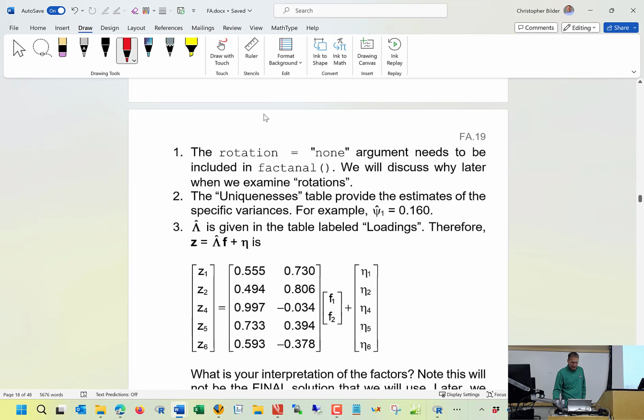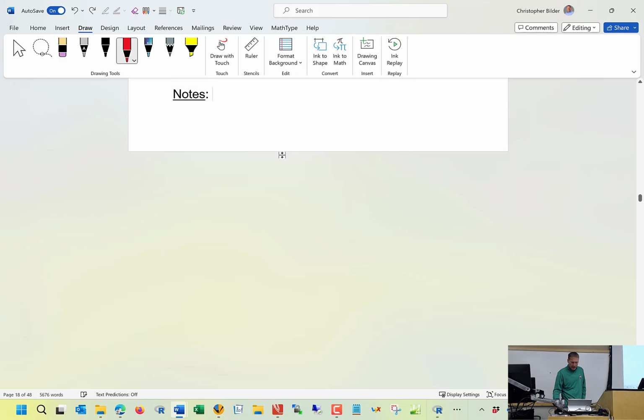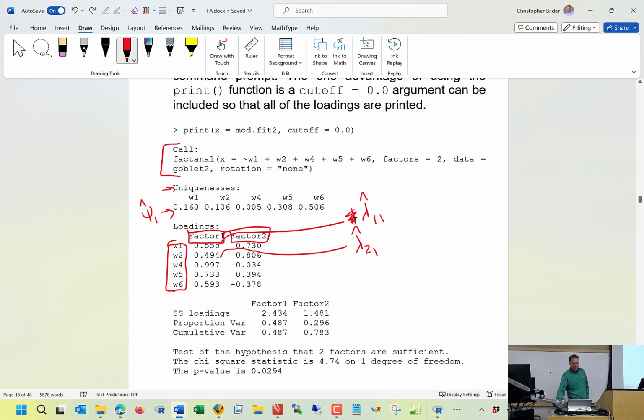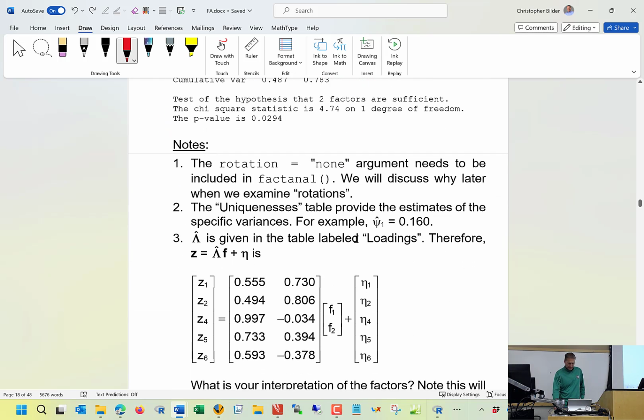So a very, hopefully, easy question that I would put on a test would be, okay, go find the factor analysis model for this data, write out the estimated model. So what is the estimated model here? Unfortunately, I can't get this all on one screen. So I write out the z's. Here is my lambda hat 1,1 that I pointed out before. Here's my lambda hat 2,1. I'm writing it all out. Here's my f vector.